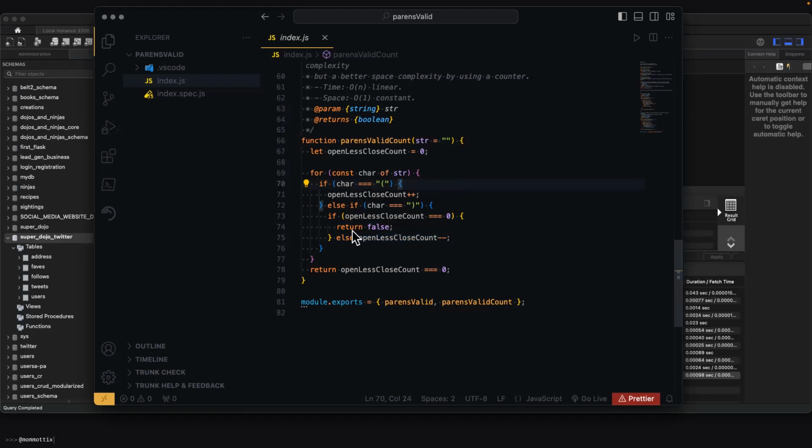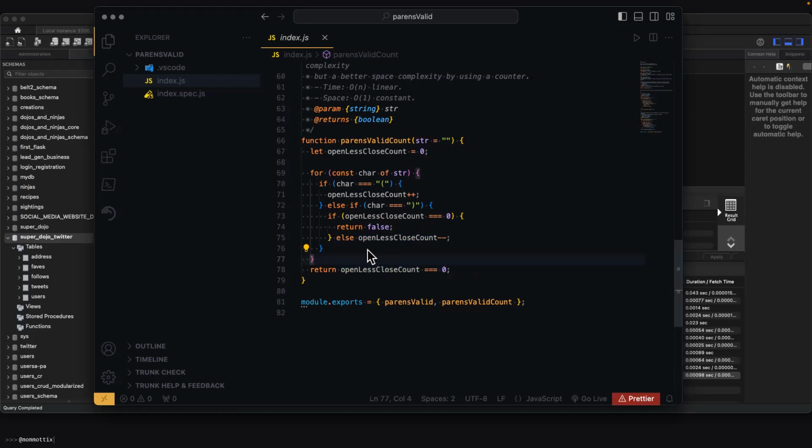All right, so that's what we're asking. If our number gets back to 0, then we have an even number of closing and opening parentheses. So if open less close count is equal to 0, that's going to return a true. If it's true, then we know our string is true.